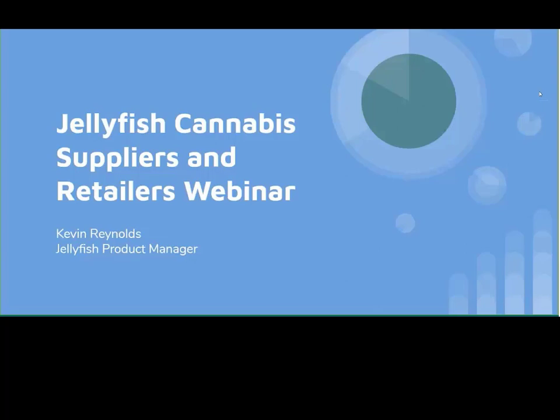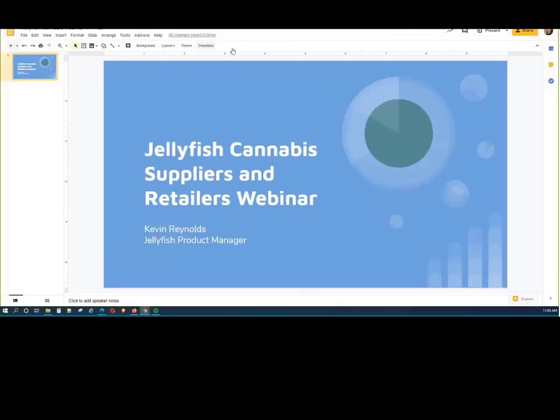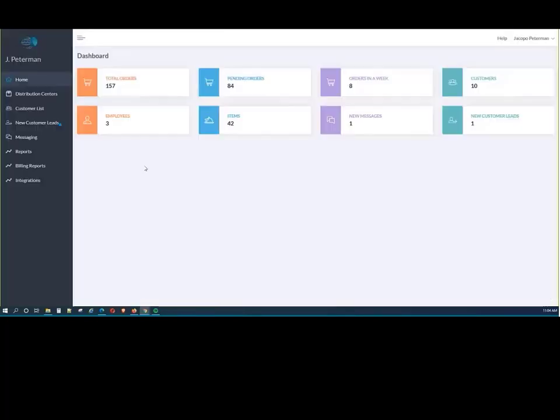What I'm going to do today is show a little bit of both sides here, both the suppliers and the retailers. And the way that I typically do this is I'm going to start over on the supplier side because so much of what happens for the retailer gets set up on the supplier side. And it's important to see how that works in order to understand the full circle of how the orders are created, received, the whole works. So, all right, let's go ahead and get started here. I'm going to bring up the supplier screen.